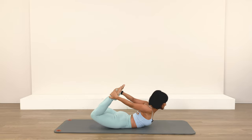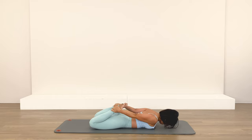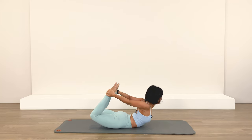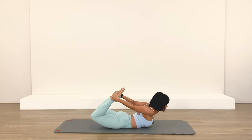And release down. Coming down. Just be careful with this one, Bernadette. And then curl the tail under, and then inhale. Articulate the spine up, reach the leg a little higher, push back with the feet and coming down.